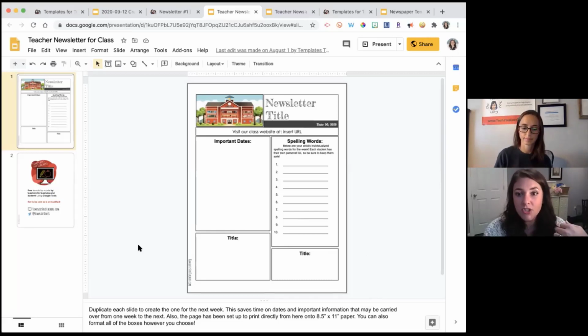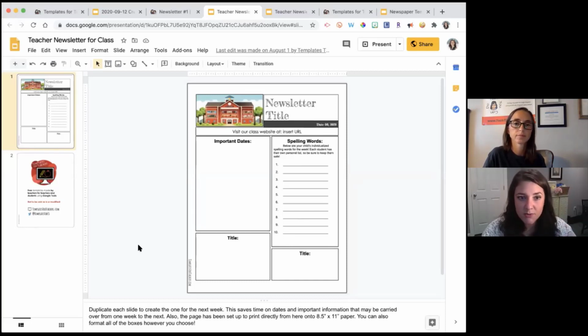There was no chance of, I lost my paper, I can't find my spelling words, my mom doesn't know what my spelling words are. It automatically shared to them every single day. So that was a big help. This year's a little bit different, so I'm going to be printing out this one, but I'm still using that exact same template. It's just that all my kids had the same spelling words this year because we can't do buddy tests. So it's that whole world of we're adapting and making do.